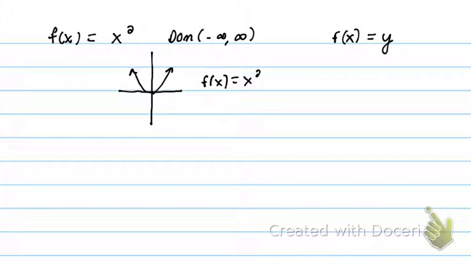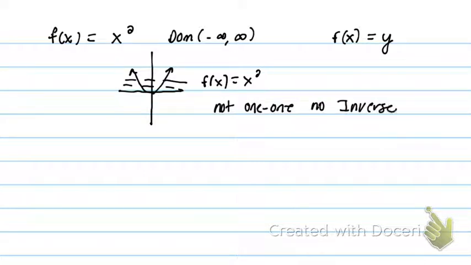But in order to do that, in order to have what we call an inverse where you can swap the coordinates, do you guys remember that the function has to be 1-to-1? 1-to-1 means it has to pass the horizontal line test, which means when you start running horizontal lines, it can only hit one time. And you can see with this one what happens. It's hitting twice. Do you guys see it? So this is what we would call not 1-to-1. So there's no inverse. It can't have an inverse if it's not 1-to-1.